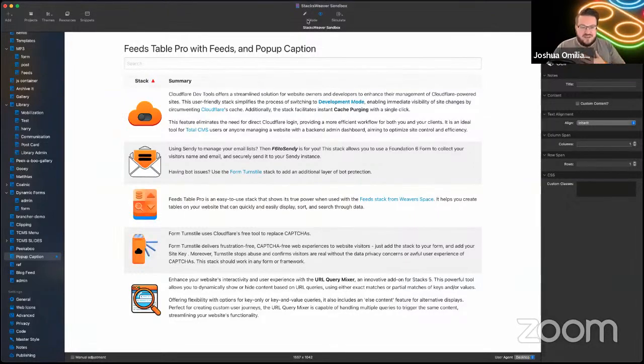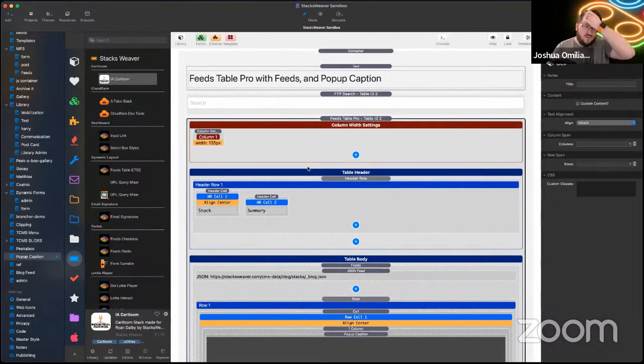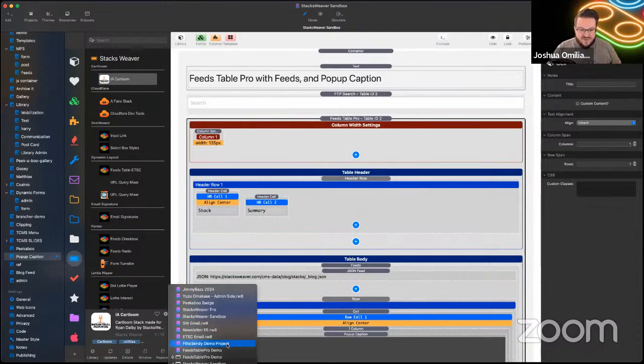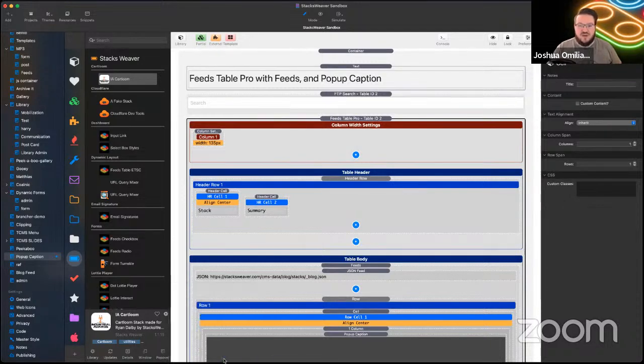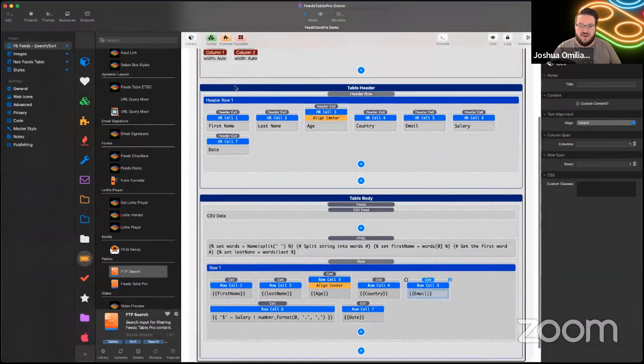Now with Feeds Table Pro, of course, it's really powerful, but also simple. If you utilize Foundation 6, there is some really cool stuff that you can do with the table swatch. That was the slowest I've ever seen that go.